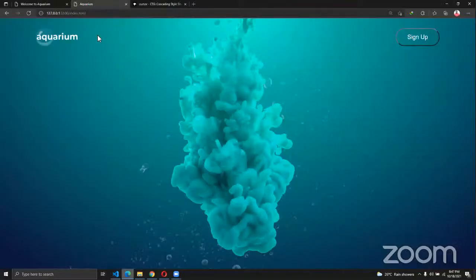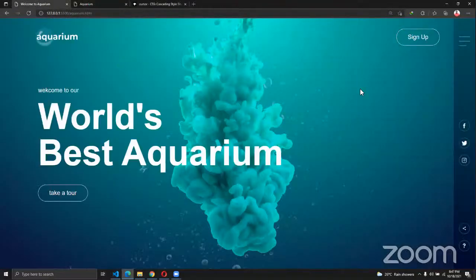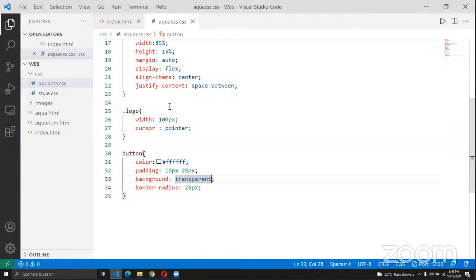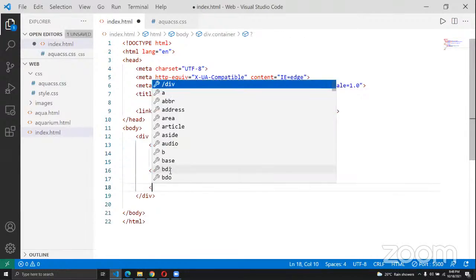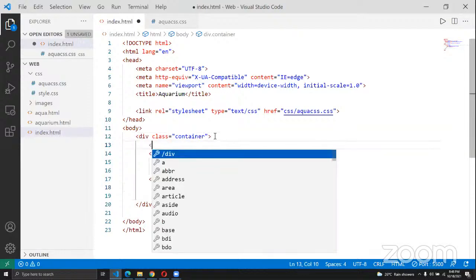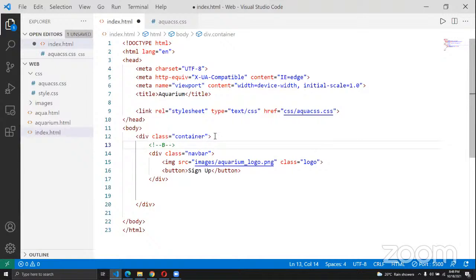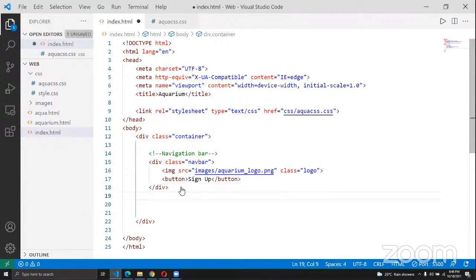Let's go and introduce more content, because now we are done with this part. Now let's come and put in this content. I'm going to come back into my code. You see we had this big container, and within it we added some small container, then we can still add more items. The first one was a navigation bar, so you can comment it out so that you don't forget it. So this is a navigation bar. Now I'm going to add where I'm going to put my content. So let me just call it content.